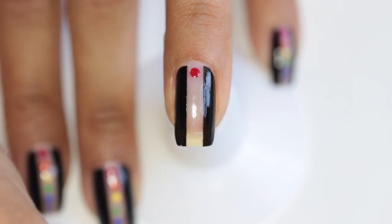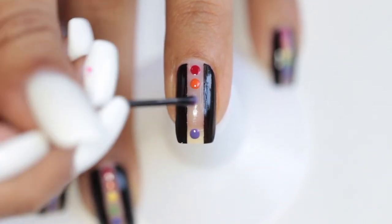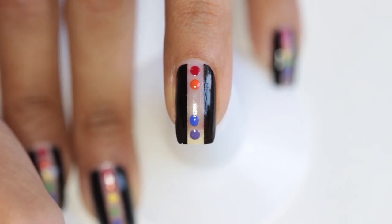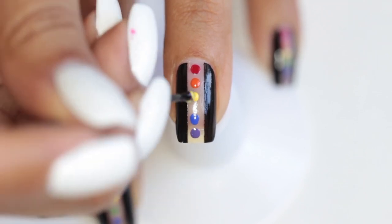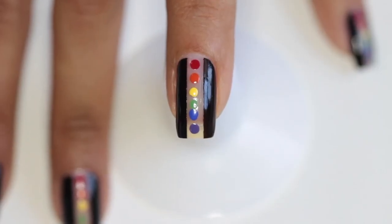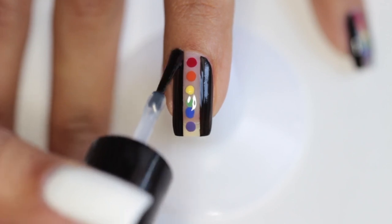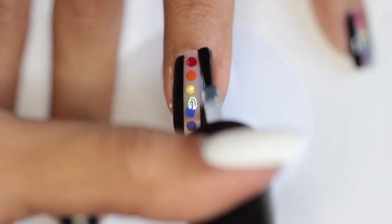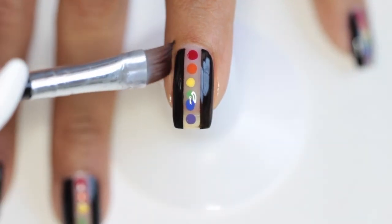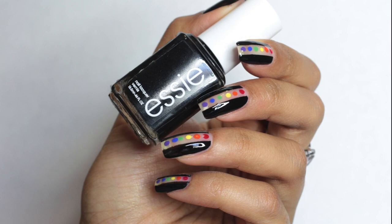I put a dot of all my colors in order, then I start by placing a red dot near the cuticle, then an orange dot, and I go from the bottom up with purple. This is just to make sure I have everything spaced out — it's kind of hard to tell how many dots are going to fit, so this is a safe way to make sure they all fit on your nail. You want to make sure this dries fully before you put a layer of top coat, because if you don't you're going to ruin the beautiful design. I apply my top coat — a really generous layer down the center — then seal the tips and clean up my messes. I love this nail art so much, it's so cute.